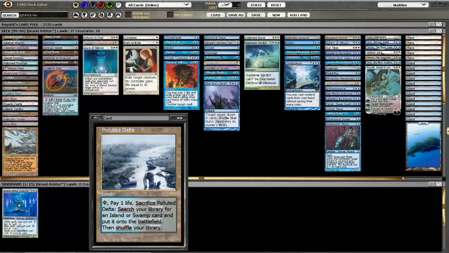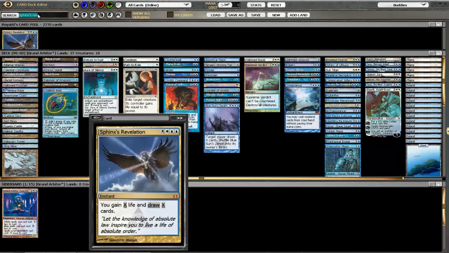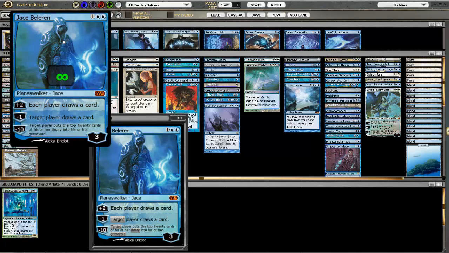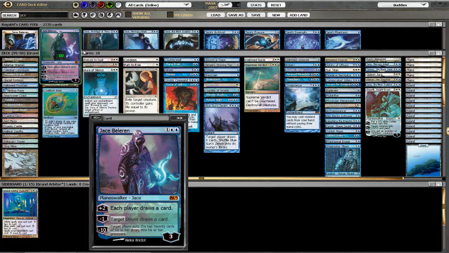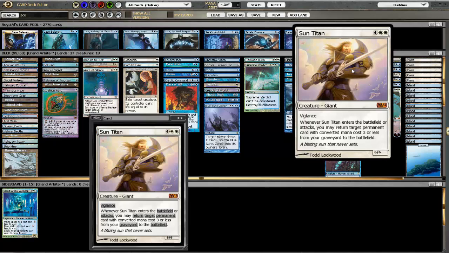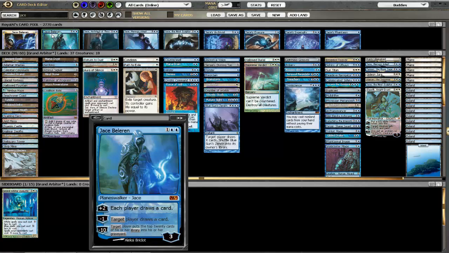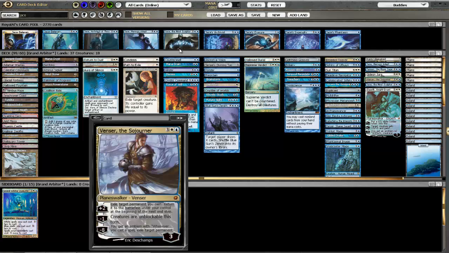So, cards you could add instead. I said Sphinx's Revelation. I would suggest these things you could add if you don't have certain ones of these cards or you don't like to play them. You could play the 3-mana Jace, and I just got a 3-mana Jace. So 3-mana Jace is a card. This one: target player draws a card, each player draws a card, and the -10 is milling 20. You would just use him for the -1, and then when he gets to 1, you can plus him or just minus him again. Makes a combo with Sun Titan since you can come back. Also, you can minus him and then bounce him with Venser and bring him back to 3 loyalty. So that's another thing you can be doing.